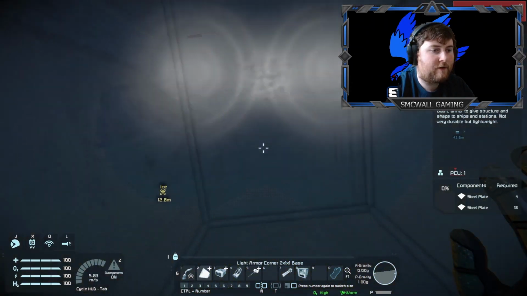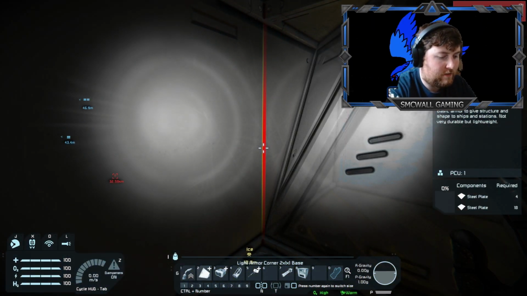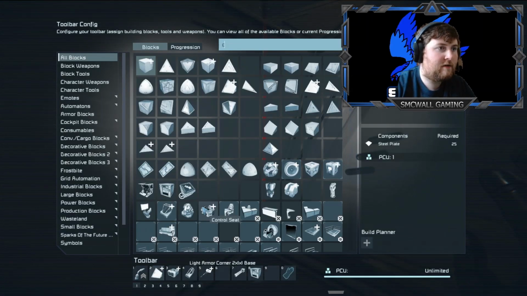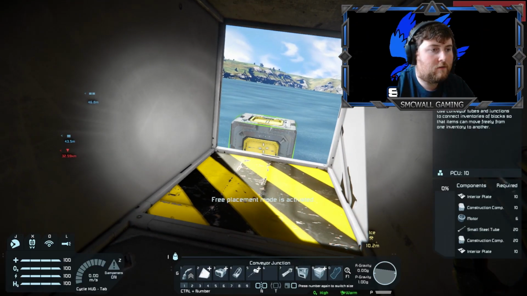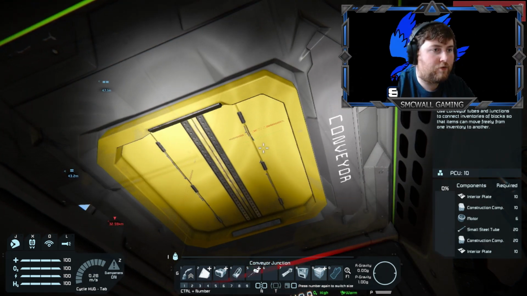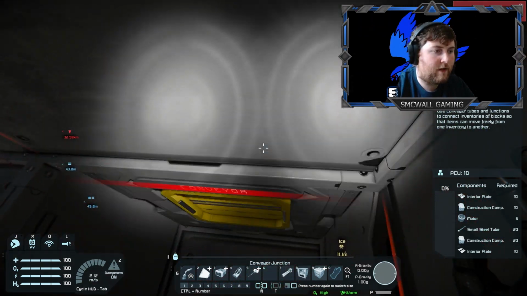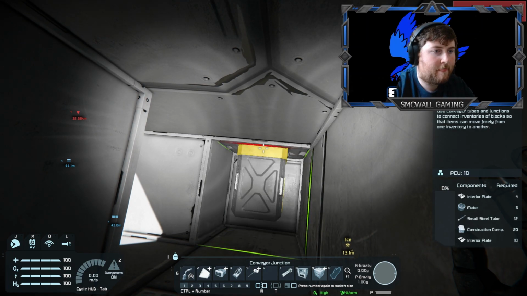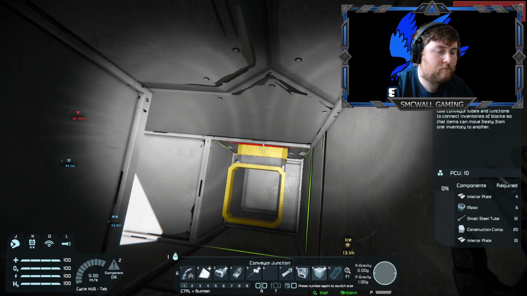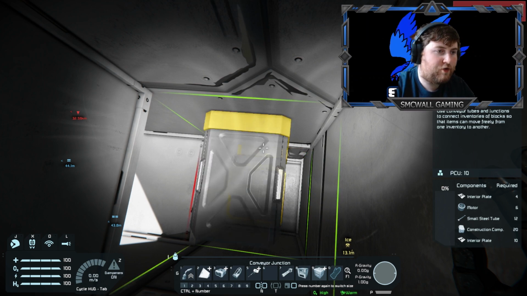So let's put it around backwards. So let me see, conveyor, and it's just going to be ordinary block at the moment. And then that's going to go to a conveyor junction.